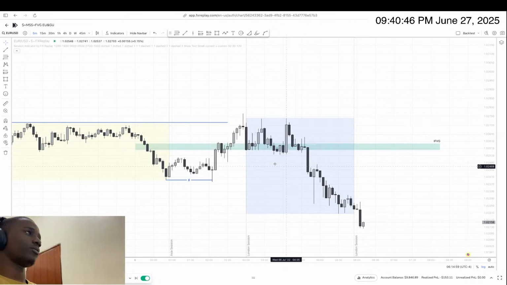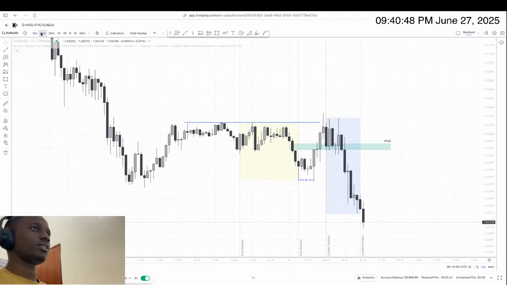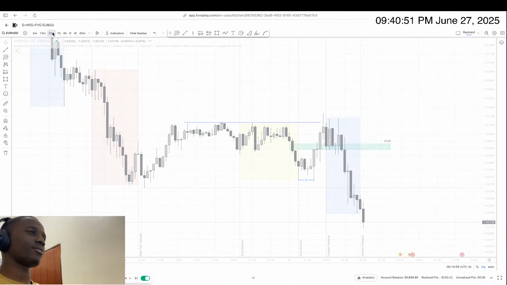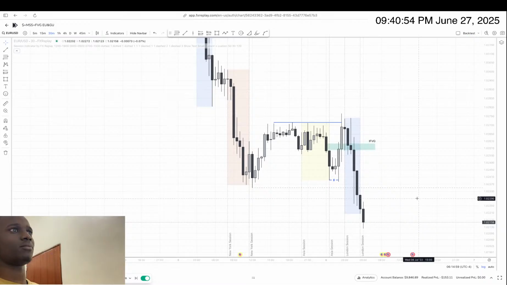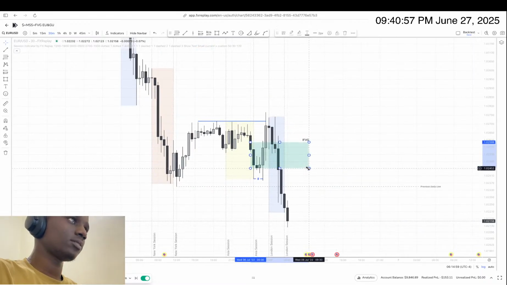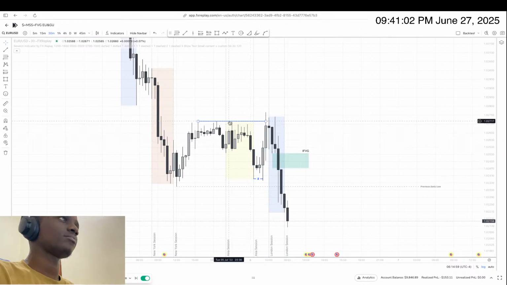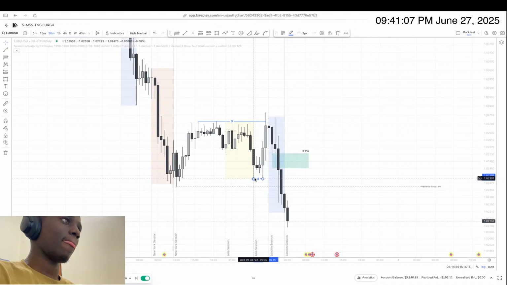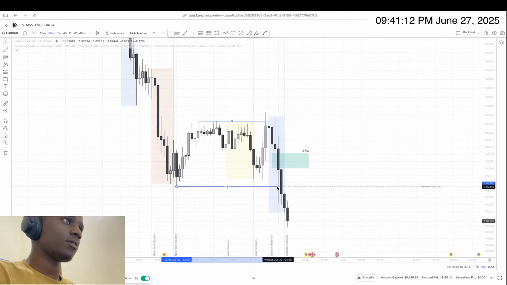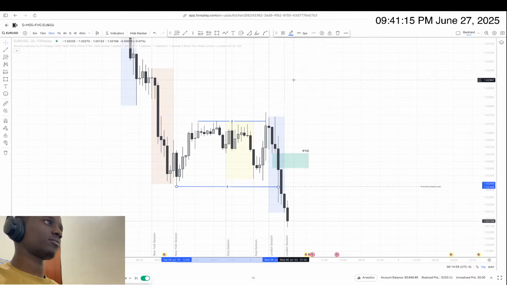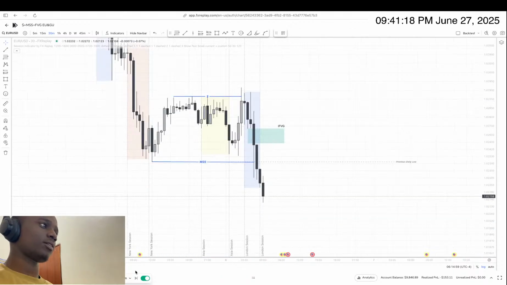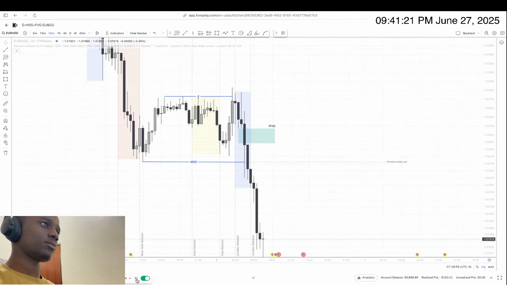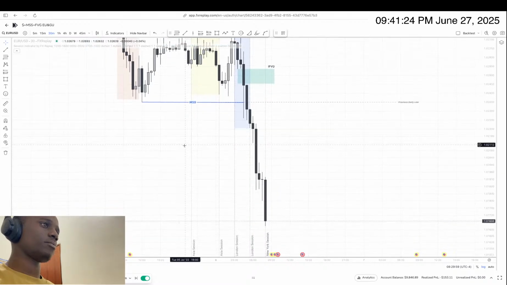So we end up dropping on the day. What I would like to say is maybe the 15 minute or the 30 minute returning into this fair value gap right here, because now we have our sweep here and we've got this market shift from this low to here. Got a really clean market shift. I'd like to say retracement into that gap, and boom, don't get one.